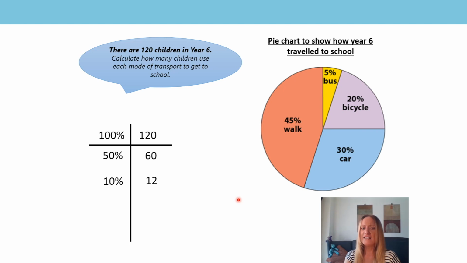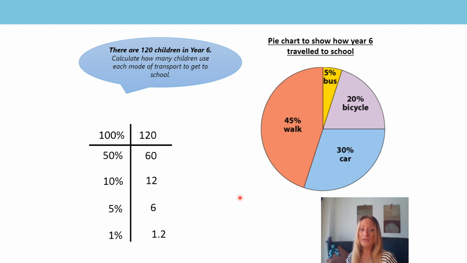Would it be useful to find anything else? Perhaps I could find 5%, and I can find 5% by halving 10%. And that's dead easy, isn't it? Half of 12 is 6. It's a doddle, isn't it, when we use ratio tables to solve these really complex looking problems? Do you think it might help me to find 1%? I'm not sure if it will, because I've found 5% now, haven't I? By halving 10%, so I'm not sure I need to find 1%, but let's have a look and see if it helps us. So 1% would be 1/100th of 120, so 120 divided by 100 is 1.2.